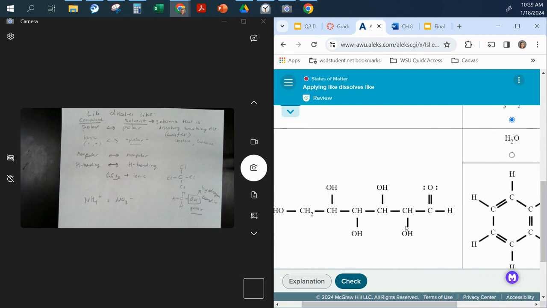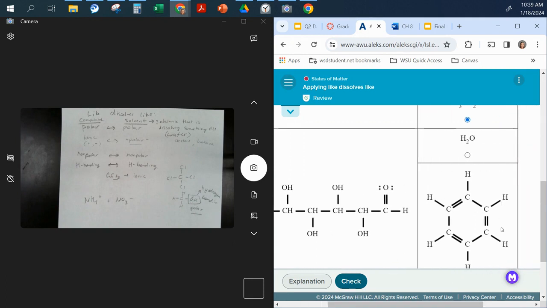Okay, oh, this one has a whole bunch of OH groups. Okay, this is benzene. This molecule right here is called benzene. This is a nonpolar solvent. Have you guys heard of benzene in the news? This is something that causes cancer. They try to not put it in products. Okay, because it has OH groups, I'm going to pick water as the solvent. Okay, that's going to be the best solvent. This is nonpolar. This one's going to, because it has these oxygen groups, part of the molecule is going to be polar. We're going to have positive and negative pockets of this molecule.